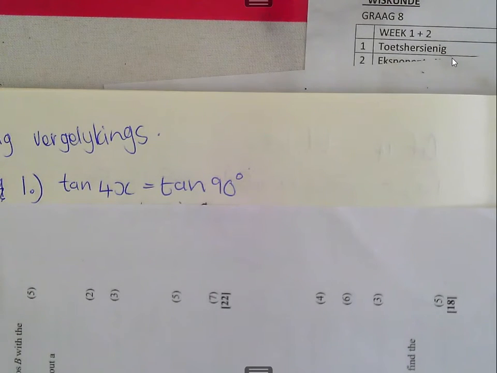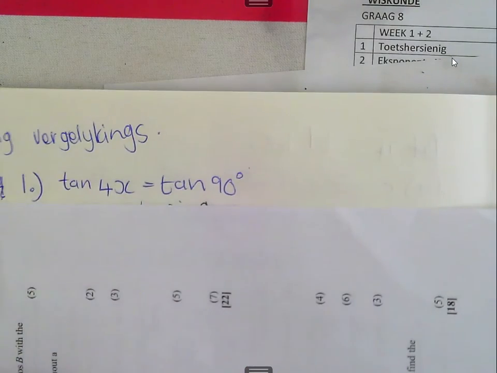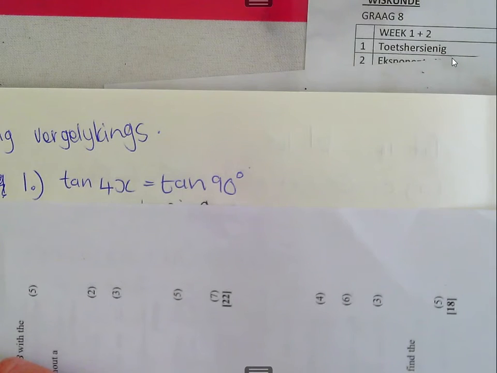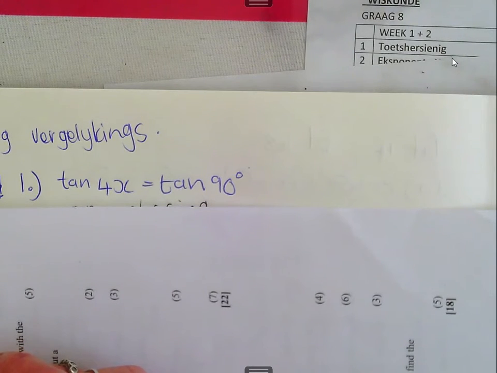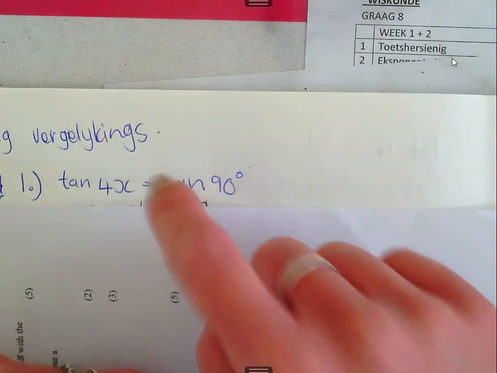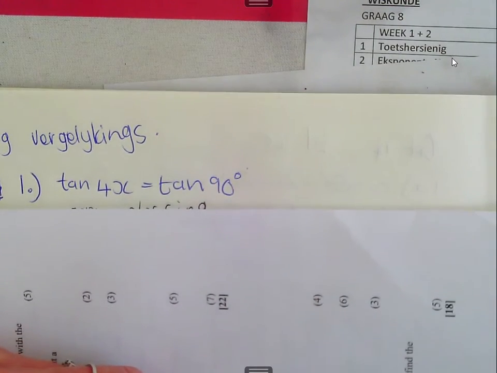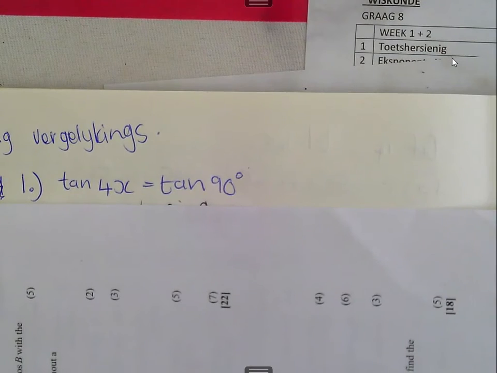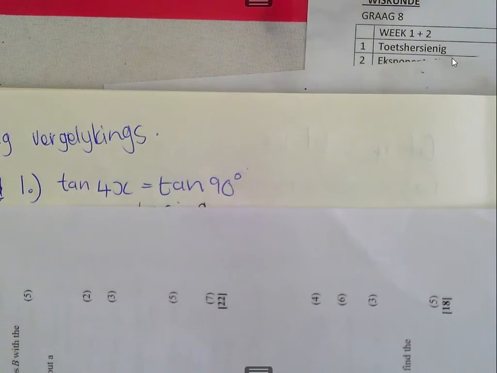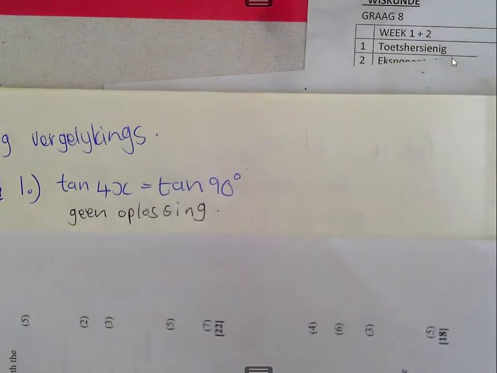It's not new work. So remember, with the trig equations, we want to get a function and we want to get a value, a constant number, so that we can press shift, the function, and then the number. Now, as you see here, we've got two functions. Okay. But with equations, you are allowed to use your calculator. So can you type tan 90 on your calculator? You can. So if you press tan 90 on your calculator, it gives you a math error because it's an asymptote. So there's no way that you can get tan 90. So this one will have no solution.